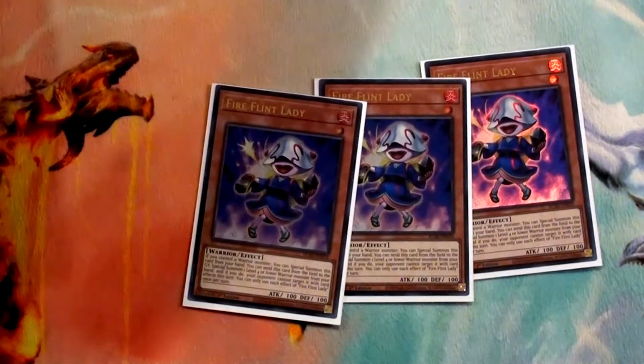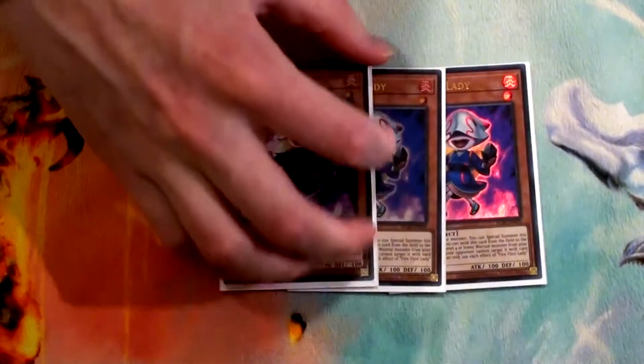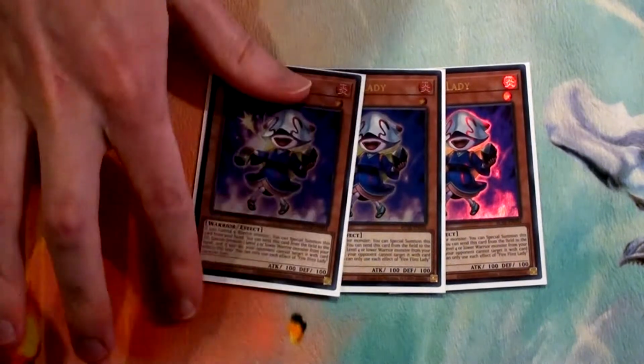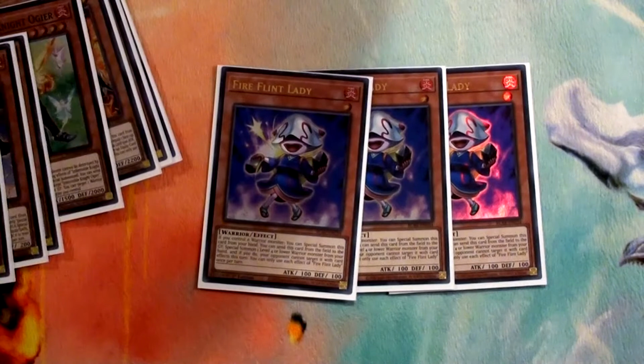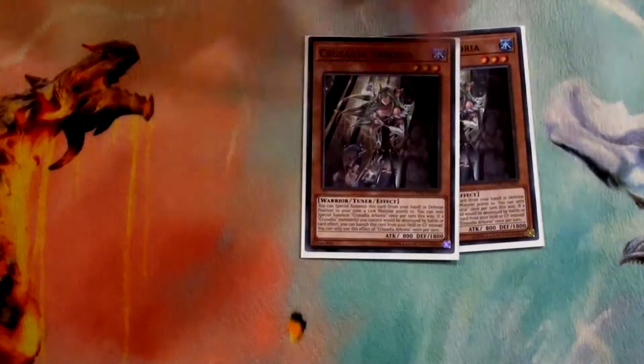3 5-Flint Lady. So I'm playing 60 cards, so I think I can afford to play 3. It's just like the best generic extender. Works with any normal summon in the deck. This card lets me play a higher normal summon count, like if I would bump up to 3 Ogier, because this card effectively is a double summon as well.